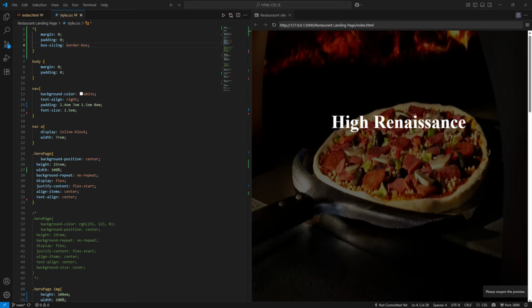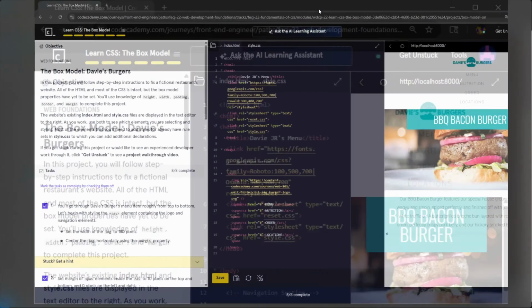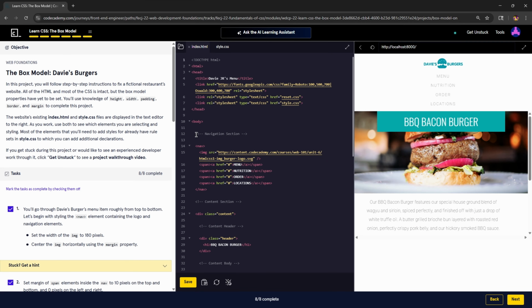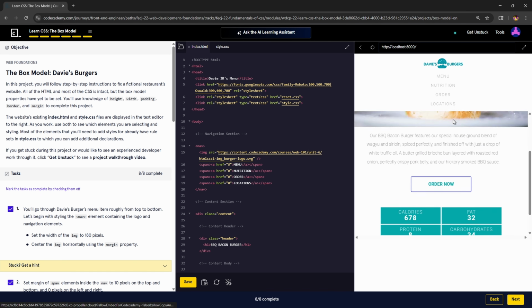So right now, we're still working through the box model, but we worked a little bit ahead and I found this project under the box model section. I was looking at the code and I'm like, okay, maybe I can implement some of these styles into mine because this looks like something that I would like to have.